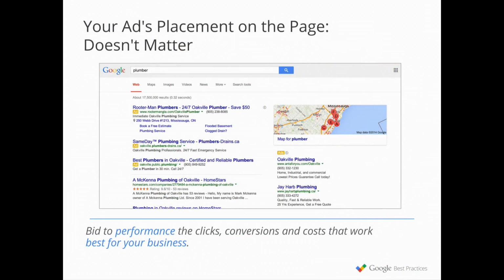And then the final thing today is ads placement on the page. So we actually normalize on your position, so you can't bid up to get a higher quality score. That sometimes has been said in the past. Do not do that. Bid to the place that makes sense to you, bid to the performance in your account, and then just do what's best for your business and just write good ads. We're going to control for things like that when we're actually talking about quality itself.